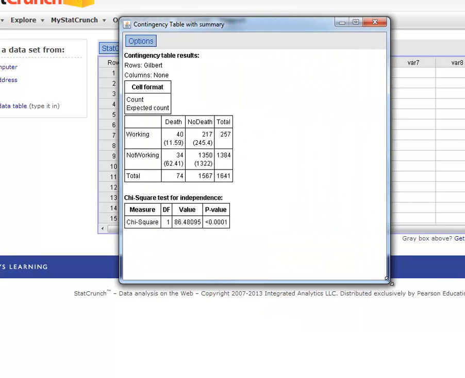Alright. So here are my results for the chi-square test. So you can see the contingency table again. And on the contingency table, we have the observed values. And then in the parentheses are the expected values. So these right here are the expected values. And so we can see there is quite a bit of discrepancy between the observed value and the expected. And then down here, this is our test statistic right here. That's what we would get if we took the observed minus the expected square divided by the expected. So I'll show you that formula in a second. And then here's our p-value. And we can see our p-value is quite small.